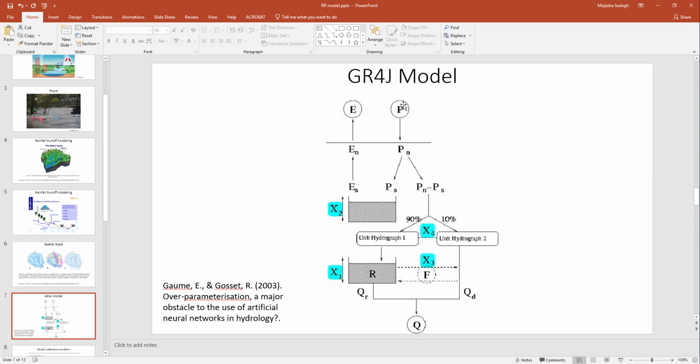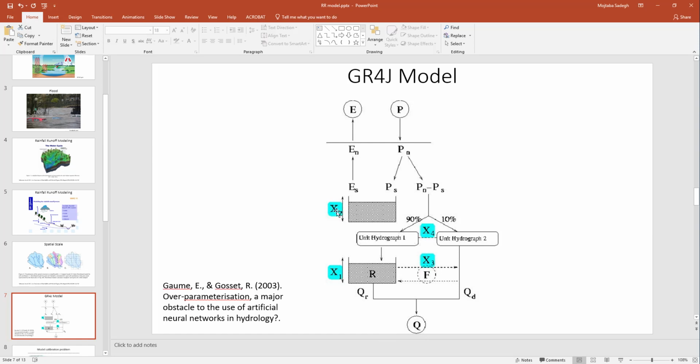a stream flow. So this precipitation is absorbed by the vegetation. Part of that vegetation water would evaporate back, transpiration, evaporation. Part of the surface flow, part of the water in the surface soil will evaporate, and then part of it will go down into the ground. So anyway, what happens is that we have different buckets, we have different processes. Those processes are simplified. Precipitation comes in, evaporation goes out, and the model will give us the stream flow.